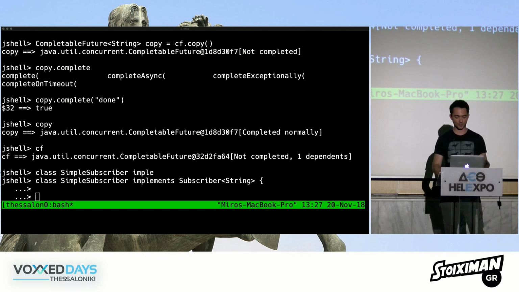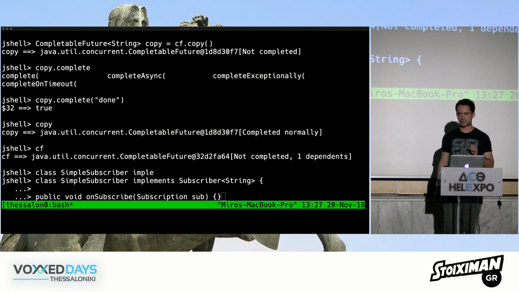The first method is onSubscribe. So public void onSubscribe, which takes a Subscription. Let's call it sub. And this really is the first method that's called on the subscriber. It's called when you register the publisher with the subscriber. And it essentially kicks off all the communication. This receives a subscription, which is what you use to control the flow of messages between the publisher and the subscriber. So essentially, the subscriber can say, "Oh, give me some more data," or I request that you don't send any more data.